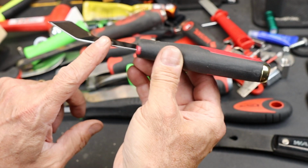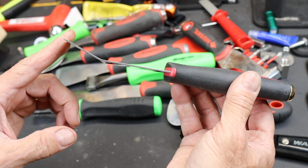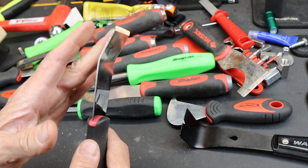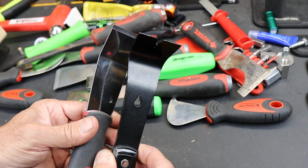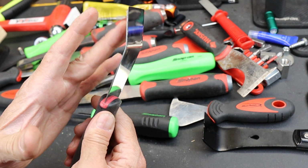They make two of them. One is a straight version. I assume it's exactly like this, only straight, or the bent version. Straight version's $10 and change. This one's $11 and change. I don't have one bent quite like this. I have other bent kind of pry bars, kind of like this one. But most of the stuff I have is straight. And I thought I'd try one out. I was kind of glad it wasn't super bent.